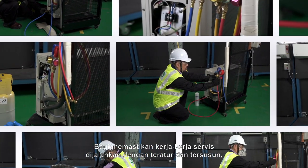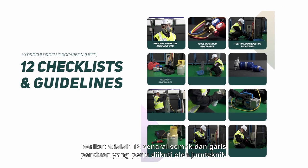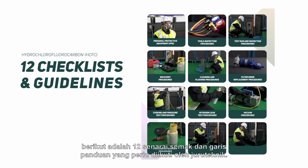To ensure the servicing work in an orderly and structured manner, these are the 12 checklists and guidelines the technician has to follow.